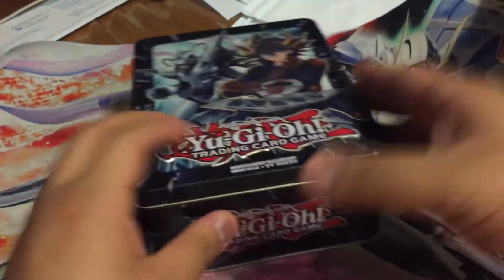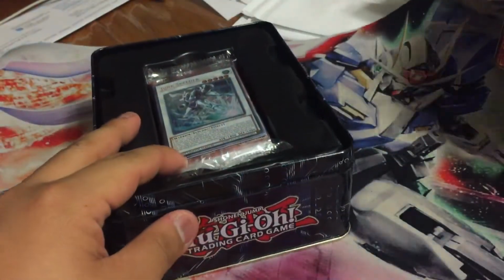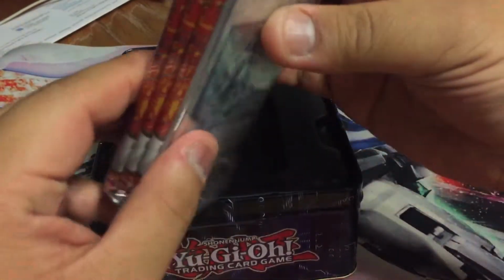Alright, so for now, we're gonna open Yusei's Secret Monster tin. Once you open it, it's gonna come in one pack like this, and it comes with three packs in here total. Alright, so let's open the first one.